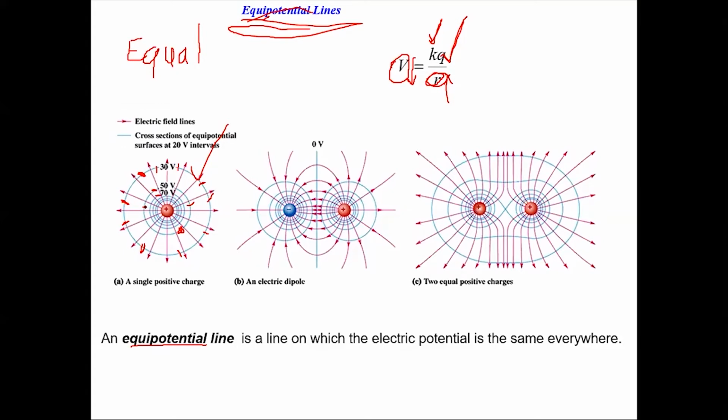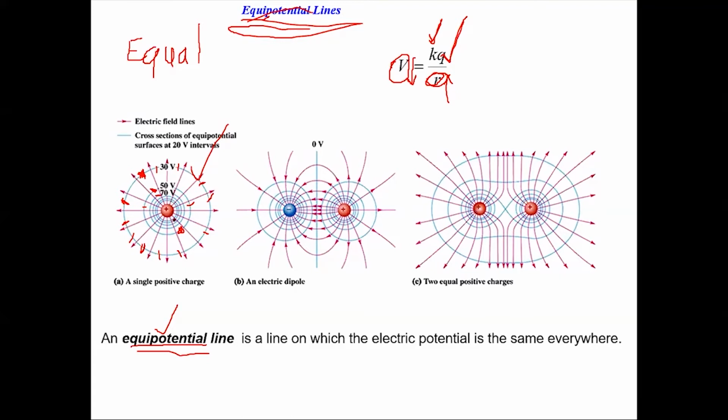This is another equipotential surface. All those blue circles are equipotential circles. But it does not mean that the potential here is equal to here. That's not what I meant by equipotential. The potential here is different from here. What I meant is that the potential here is the same as here on the same circle. That's why I call it an equipotential circle. There are many equipotential circles here, I have just shown a few.